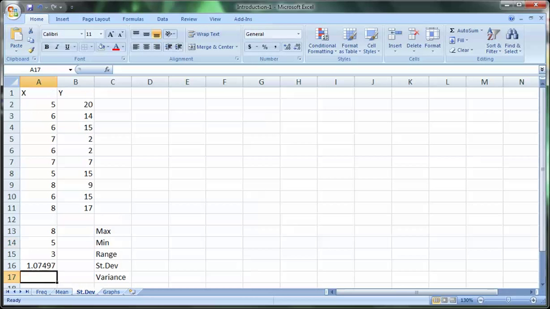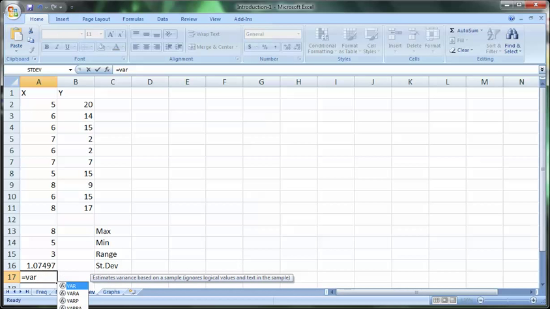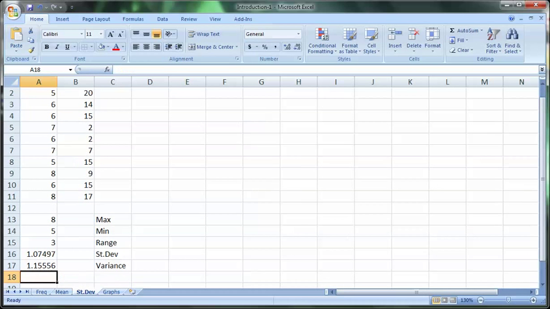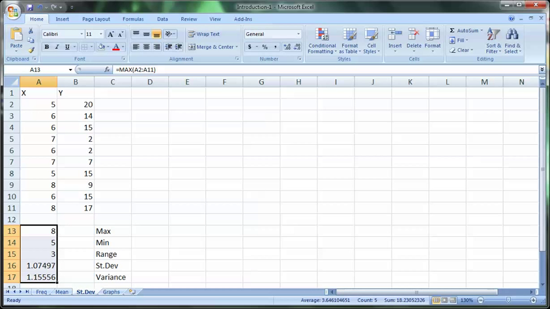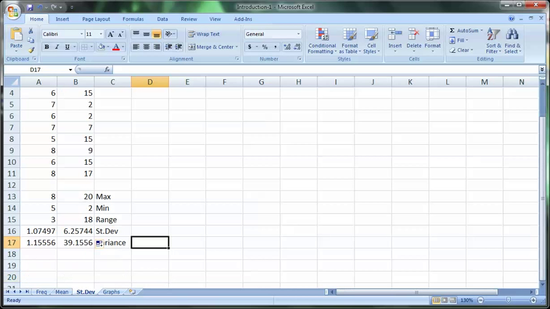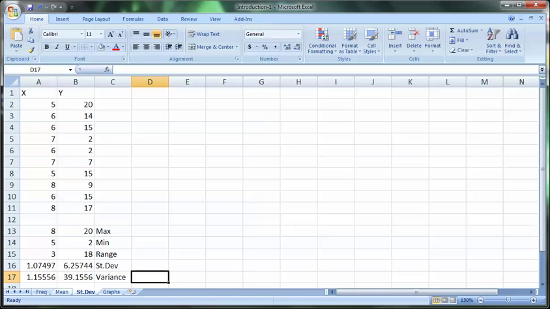Now, for our variance, that one is VAR. And enter. We highlight the data, go to the lower corner here, and pull it on over. And right away, you can tell a big difference between the data. This one has a much narrower dispersion. This one has a much wider dispersion. Tell by the range: 18 versus 30. The standard deviation also shows it: 1, 6.2. The variance, very, very high here. So this data is a lot wider than this one.